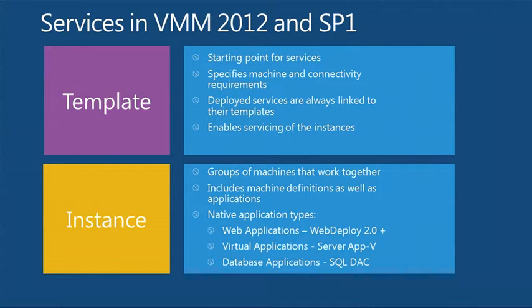Under 2012, templates are actually just a starting point. They're actually the reference point for all your virtual machines within services. You're specifying your connectivity, your storage, your environment that you're connecting to. Also taking it further past the rich GUI that was in 2008, which was really replacing your unattend.txt, and adding additional features, applications, roles, everything you need to, including load balancers and networks.